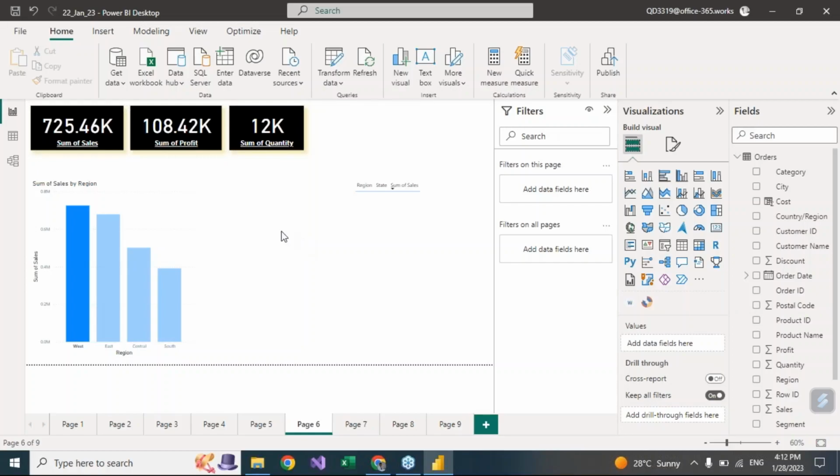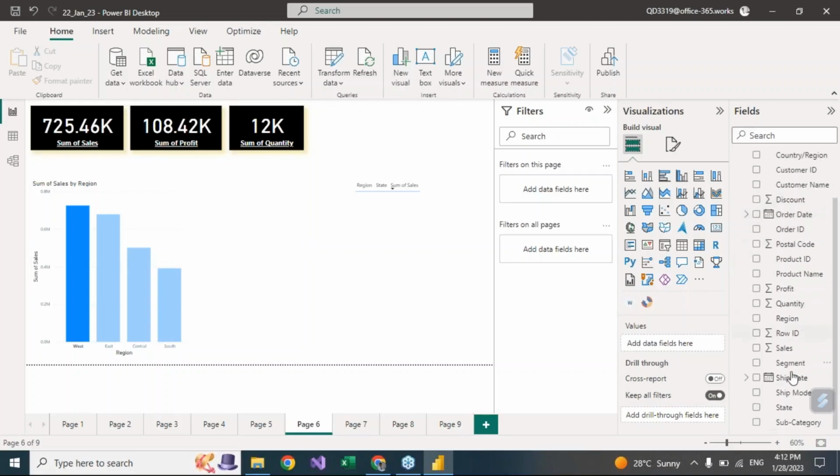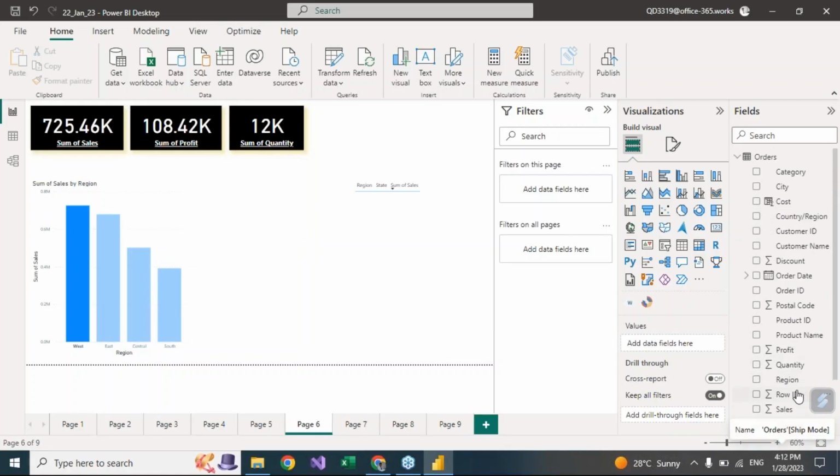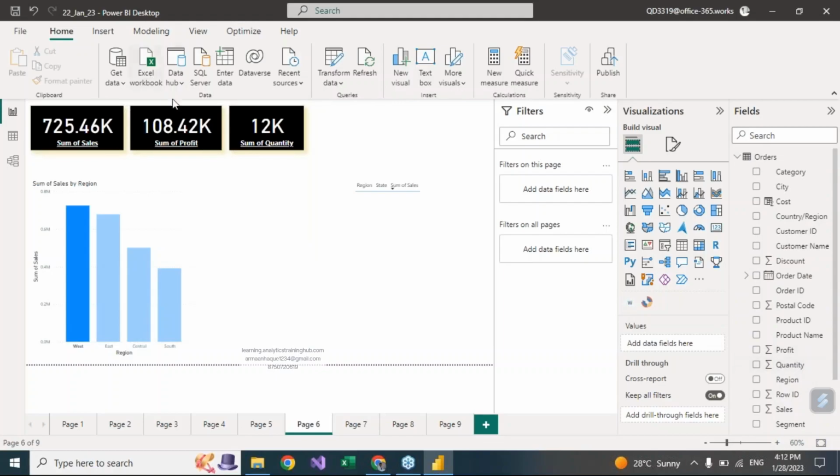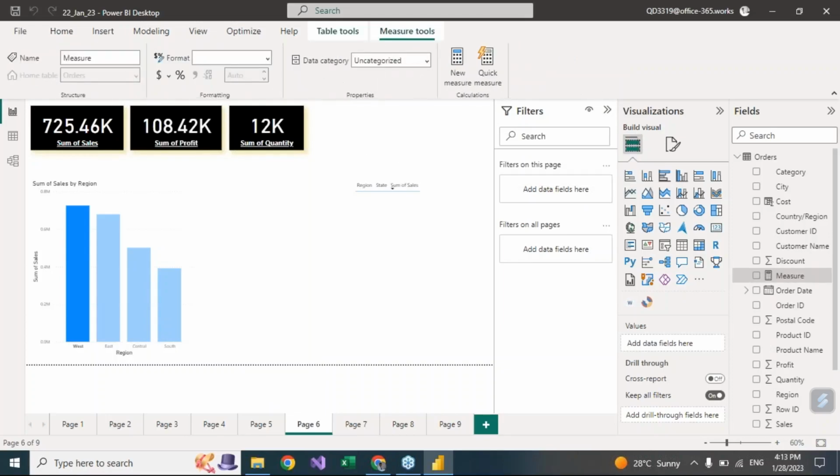Okay. Let us do that. I think that measurable value is another. Fine. If I have to do that, I just take a quick measure here, because I want to create a new measure, the new calculated column. You have also seen this one, profit percentage. I'm just doing it here.